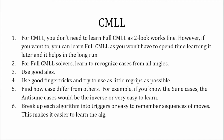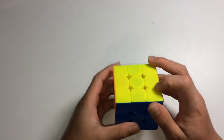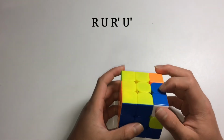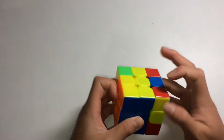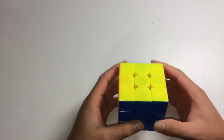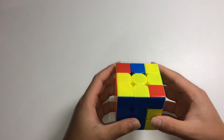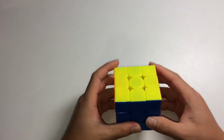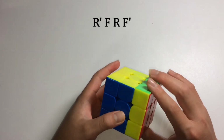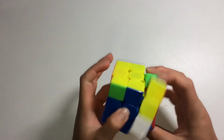Here are some common triggers. So some common triggers are the sexy move, which goes like this: R, U, R prime, U prime. That very fast goes like this. And also the inverse of that, which is U, R, U prime, R prime. And that. Another one is the sledgehammer, which goes like this: R prime, F, R, F prime. This.